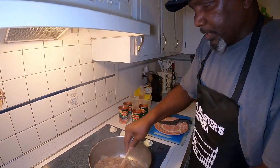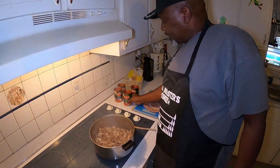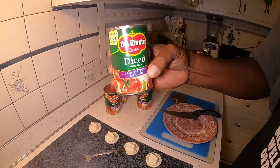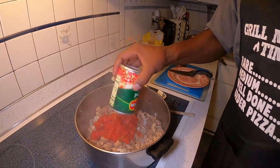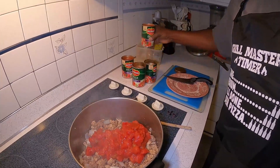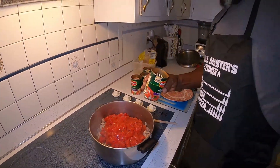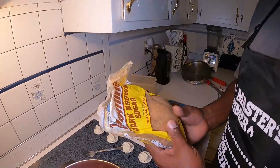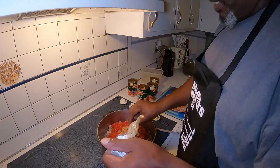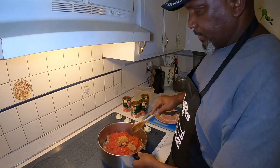Okay, there's no juices in there — everything is cooked down pretty good. So what I'm going to do now is add my diced tomatoes. It's the store brand, but I love them. Diced tomatoes with green peppers and onions in there — I put about four cans of that in. Now I put a little bit of brown sugar just for sweetness, so be careful with that. That's something you want to do a little bit at a time. Stir that up in there real good.